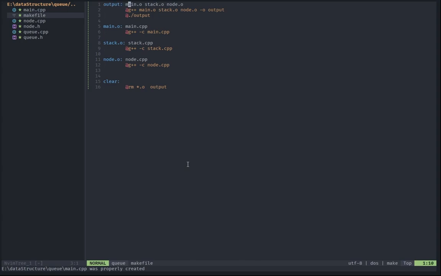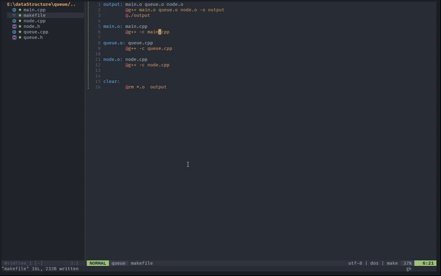So the makefile should have main.o, we will not have stack.o, we'll instead have a queue object file, and we'll have node, and in place of stack we'll have queue. Okay, there is that. And main.cpp will be just like that. There will be no stack.cpp dependencies. We'll have queue instead of that. Okay, so here also is going to be queue. Okay, and node will be node, clear will be clear. Okay, this is also going to be queue.